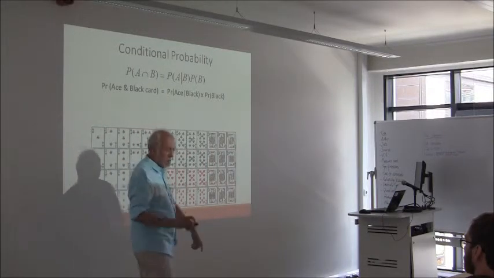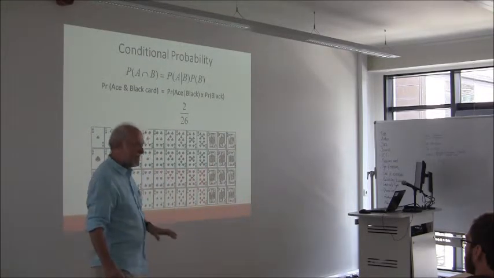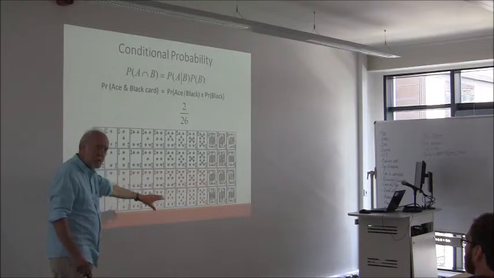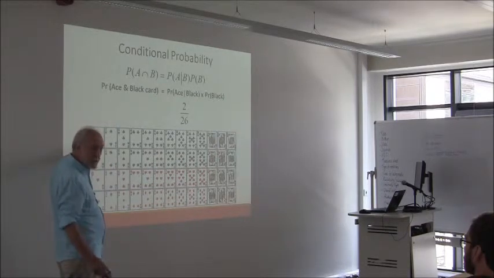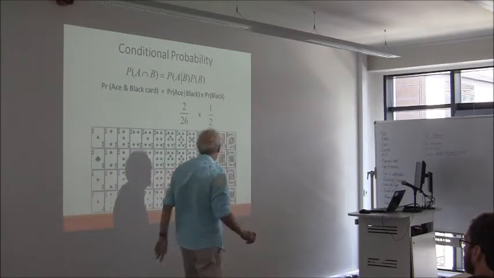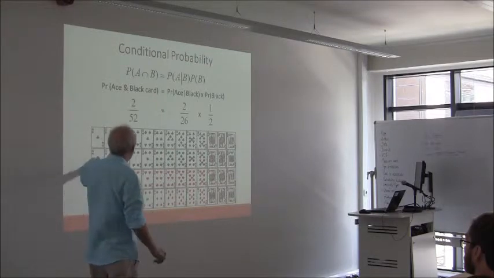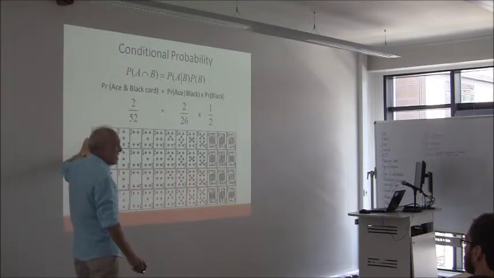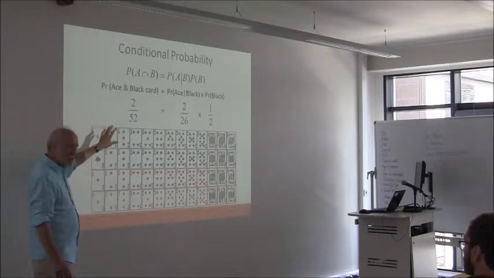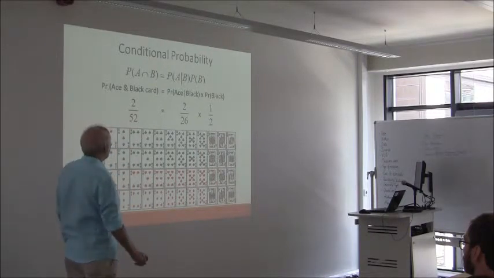So let's look at it in terms of conditional probability. What's the probability of getting an ace given that it's a black card? Right? Here's all black cards. What's the probability of getting an ace? The answer is two aces out of all the black cards, which are 26. So the probability is 2 in 26. Okay. What's the probability of getting a black card? Well, half of the cards, 26 out of 52, 1/2. So if we multiply those together, we get 2 in 52, which of course is the probability of getting an ace and a black card. All right. So I'm just showing that it's not maths really; it's just arithmetic. Okay. So that's conditional probability, the probability of A and B.